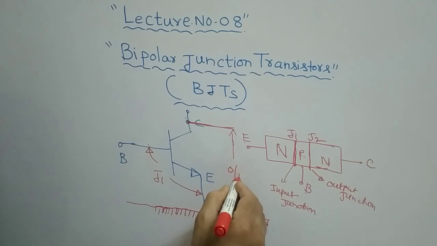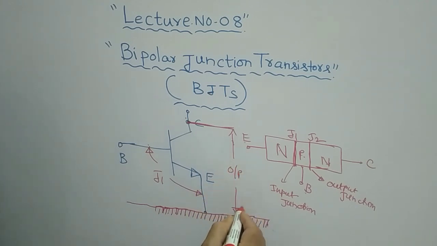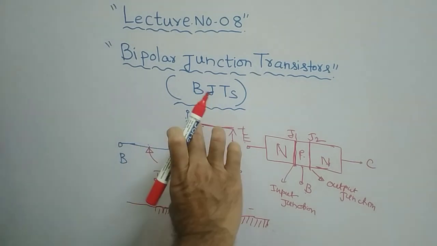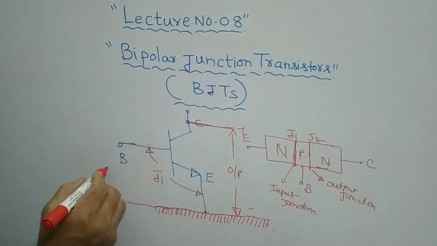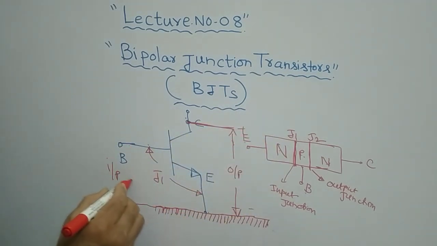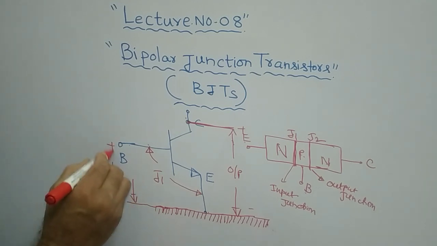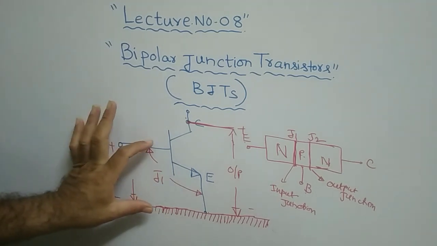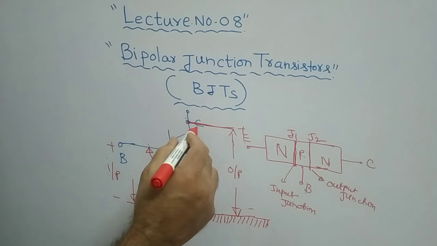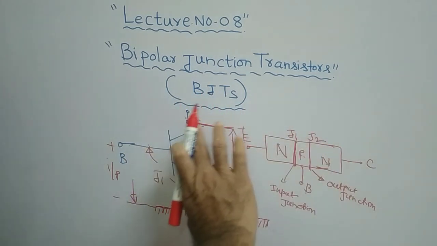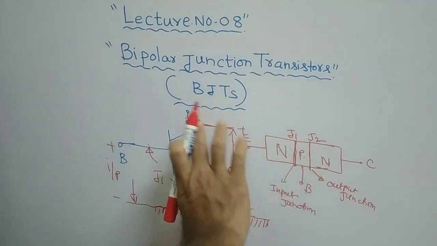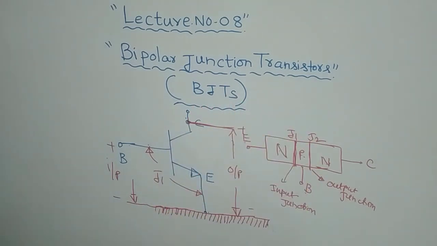So this is your output. Basically, in the electrical equivalent you show your output like this. At the collector with respect to emitter you have to take the output, whereas between base and emitter you have to apply the input. So this is your input junction, whereas collector to emitter is the other, your output. Clear?